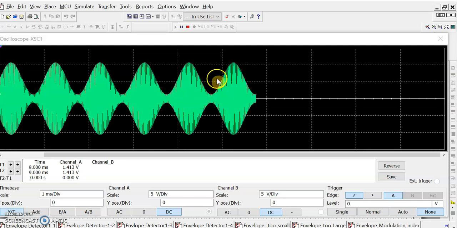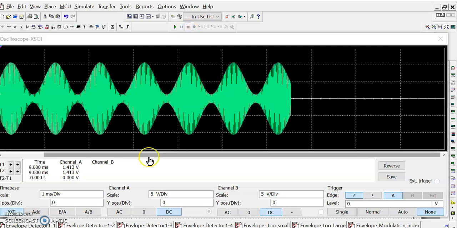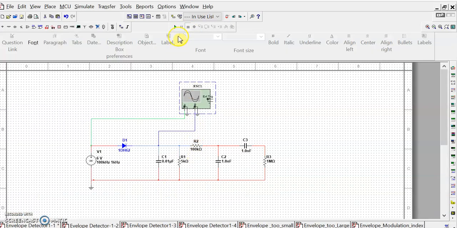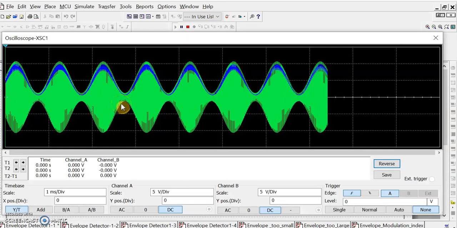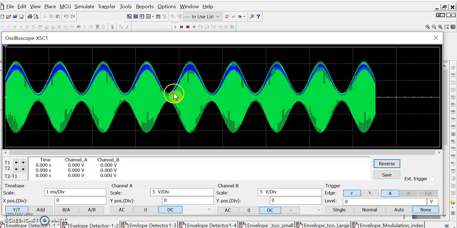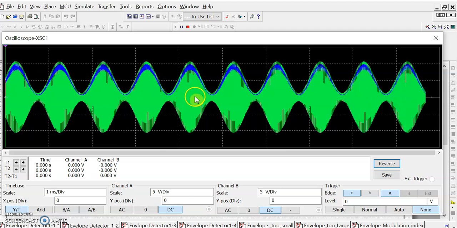If we run the simulation once again and show you the AM signal along with the output of the envelope detector, we will get this signal. This blue waveform is the output of the envelope detector.